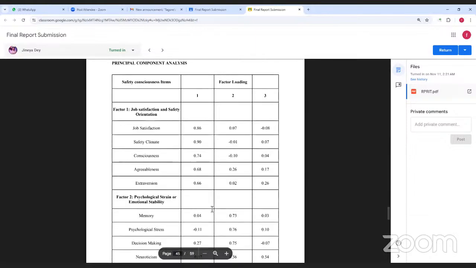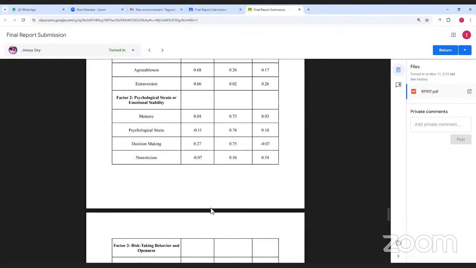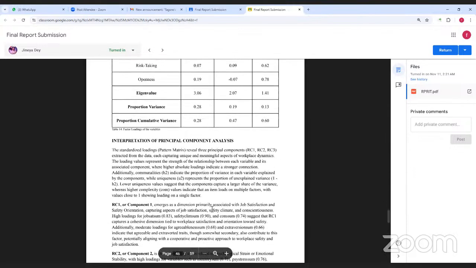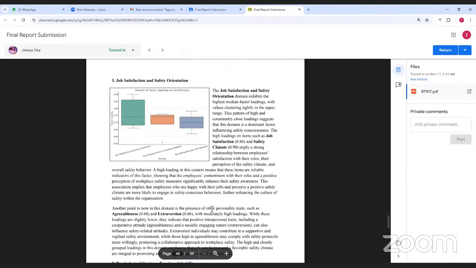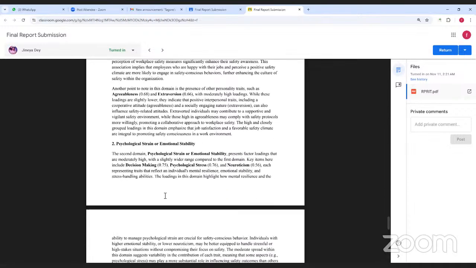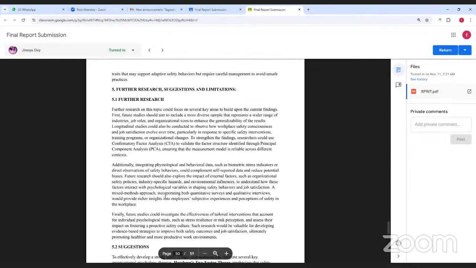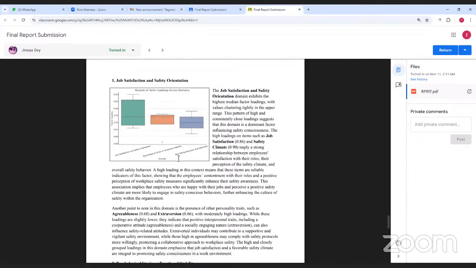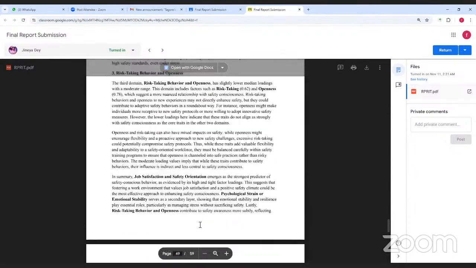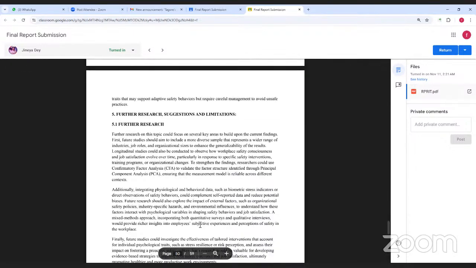Then there is the principal component analysis. Okay, fine. This is okay. Interpretation. What is this? Oh, here, this is a box plot. Here she has mentioned it. Wow, beautiful. Only Jenia has done this, for job satisfaction, psychological risk domain. These three, very good, Jenia. So Jenia, remove that pie chart from there.